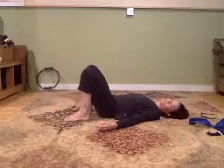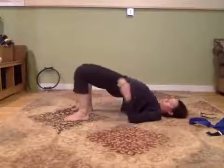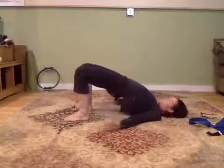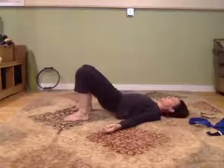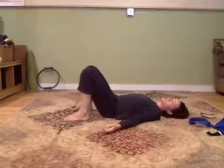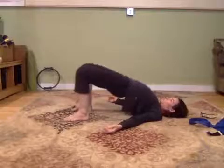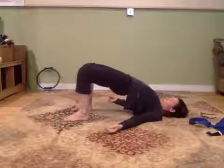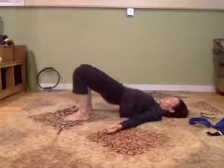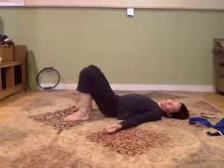down. And again, lift it. Stretch, stretch, stretch, strengthen. Roll it down, down, down. Good. One more. Lift it up. All the way up, up, up, up, up. And come down. All right.